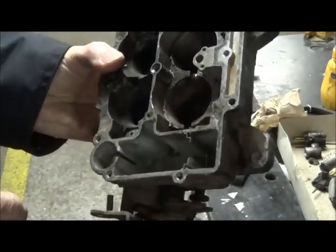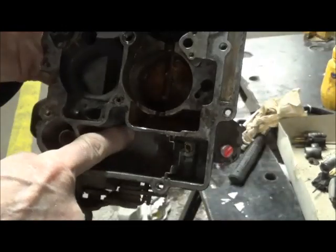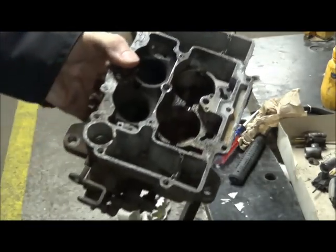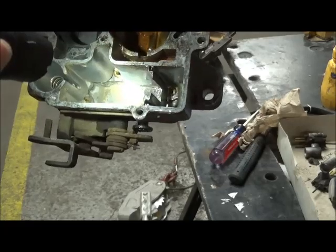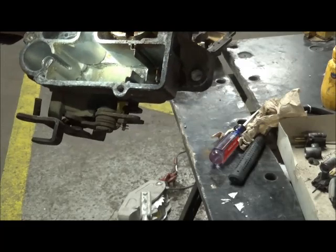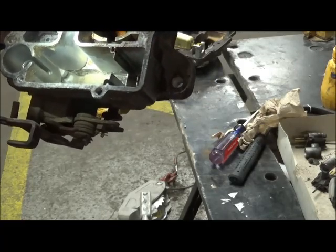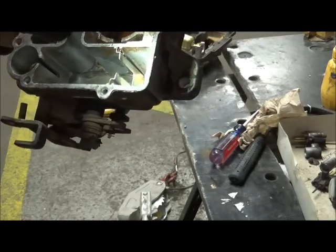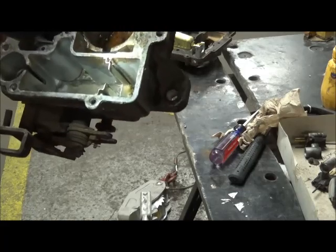Way down in the base here, I don't know if you can see them with this light. Okay, those are the jets. I very seldom ever remove them. They don't really want to come out anyway. I'll just make sure that the passages are free and clear.